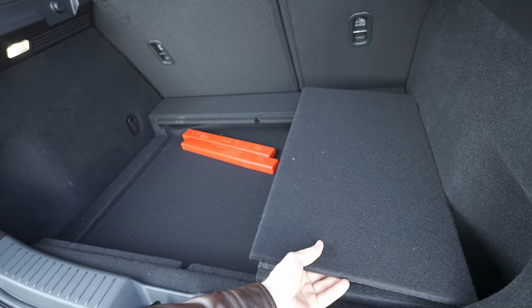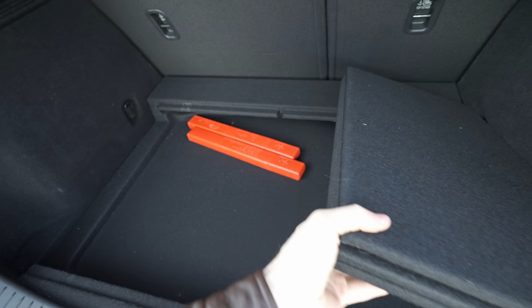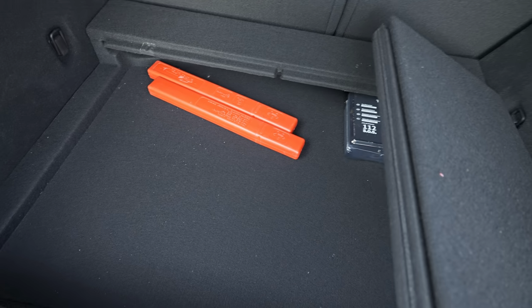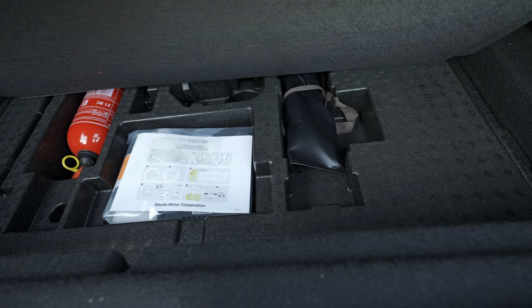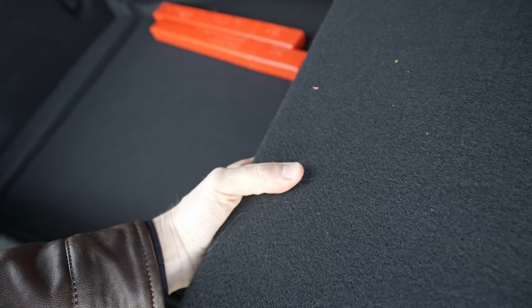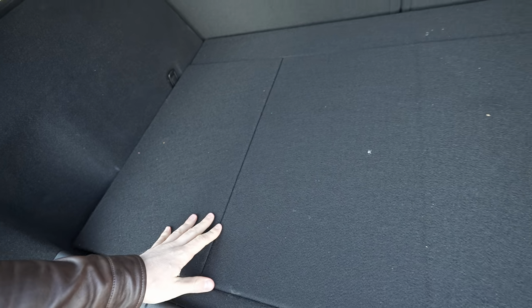And under this, that you can also put it like that, look how cool it is, you can also pull it like that and take it out, and then you have some extra storage space there for triangle and medical kit. You have also the possibility to go even lower a little bit. You don't have a spare tire, but you have plenty of useful stuff that you can put here. So yeah, it's relatively fine. I mean, for the size of the car, it's more than okay.